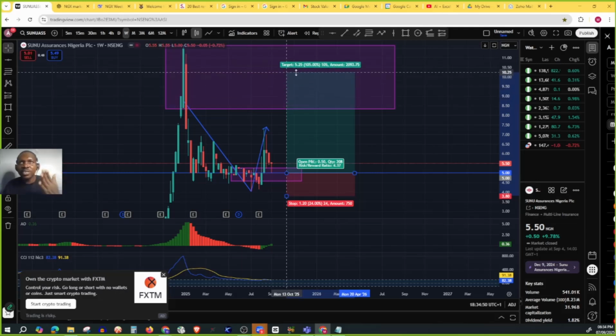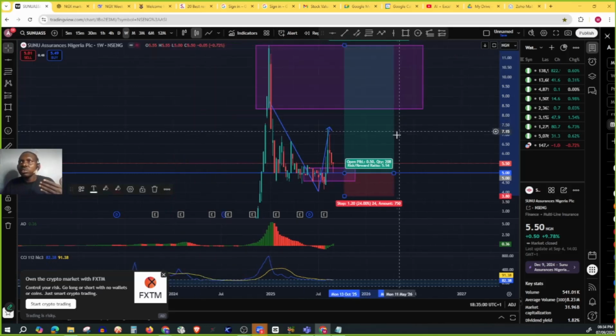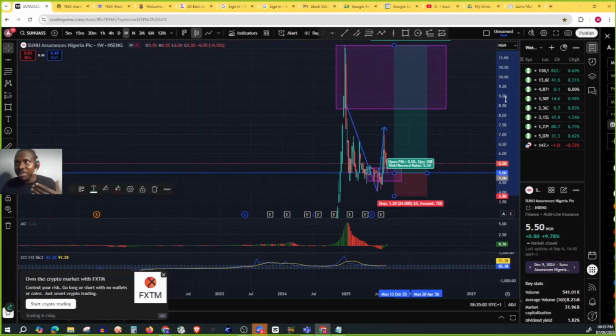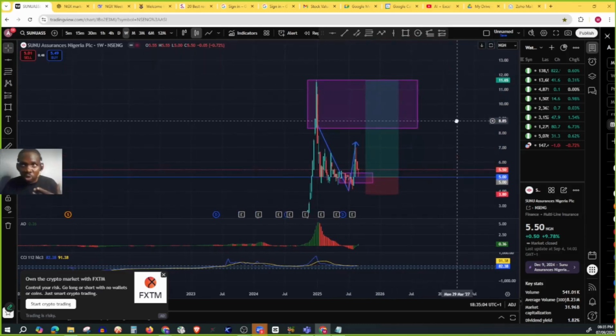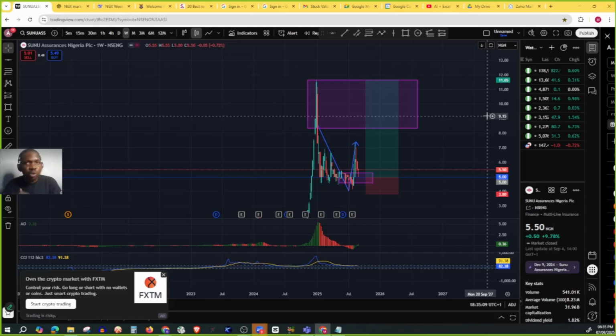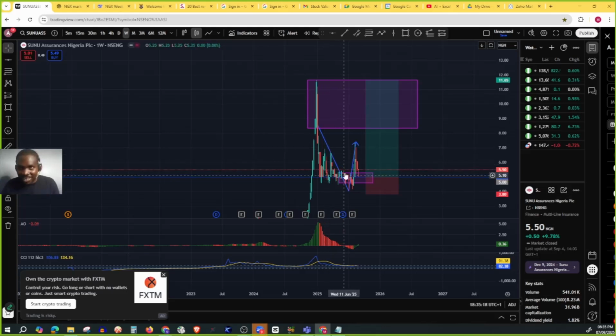Then if the market is still very strong, here is the news that just hit. I don't know how the news will still play out, but whether we like it or not, let me say it. Insurance company, this stock will hit this 11 naira 65 kobo, whether we like it or not. It's going to hit it. It depends on how long you can wait. It may not hit it this year, may not hit it next year, but from what I'm saying, it will hit it. So at this current level, please, if you can get it, it's good.